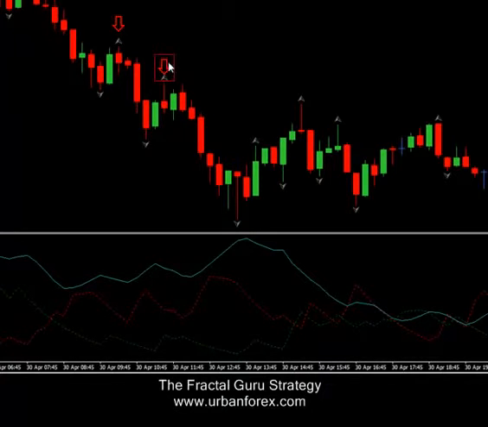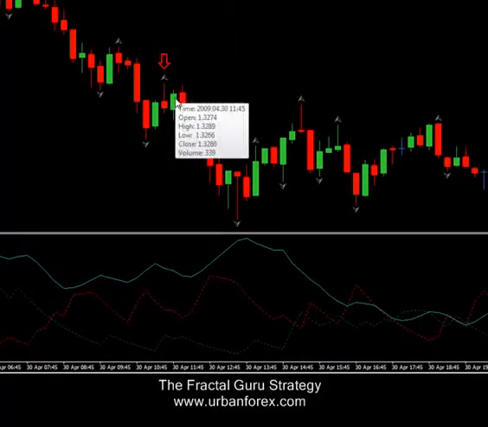Now how do we know which one to enter? Again, these up arrows should have candles with tails pointing to the up arrows. You can see this tail is not as big as the tail below it, and it's quite small, so we're going to remove this one. This is a false entry. This one here, look, a beautiful long tail pointing to this fractal. Nothing on the bottom.